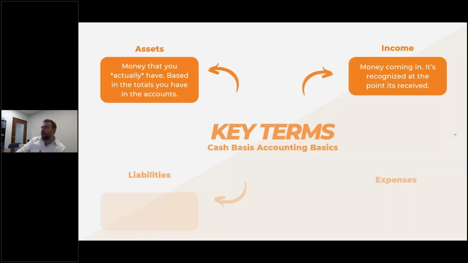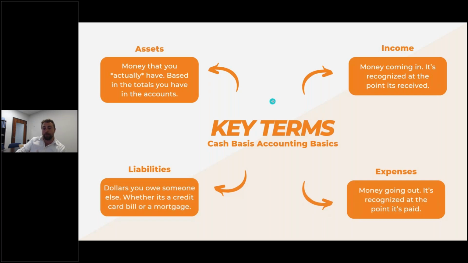Moving on, a couple key terms for those of you who, like me, are relative novices to the accounting world. You know that your church needs this solution, but you're anxious about accounting in general. Here are a couple key terms we'll be using. You have assets, that's money that you have, based on the totals that you have in your accounts.